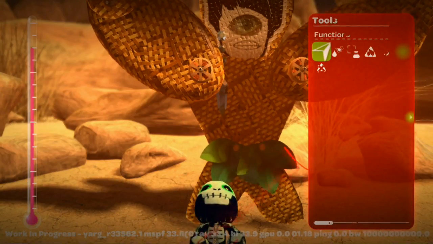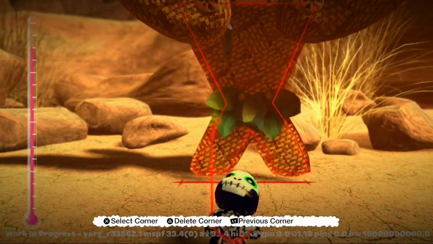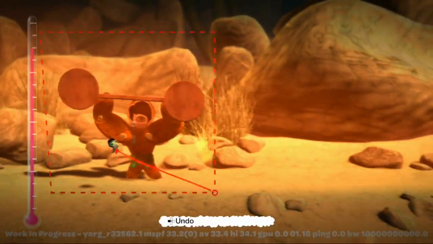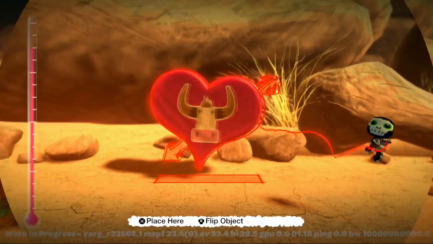A shape may look simple, but a quick check with the corner editing tool will reveal any unnecessary corners which you can safely delete. This pruning of corners is especially important for objects which you'll be making multiple copies of, as each copy reproduces all those unnecessary corners.